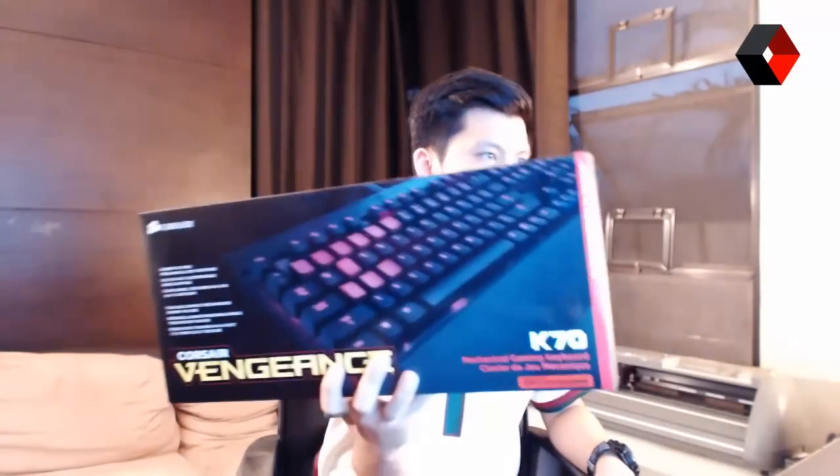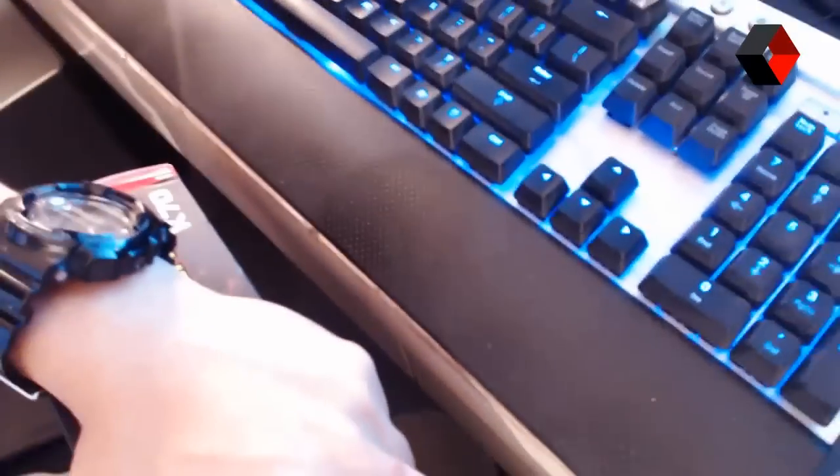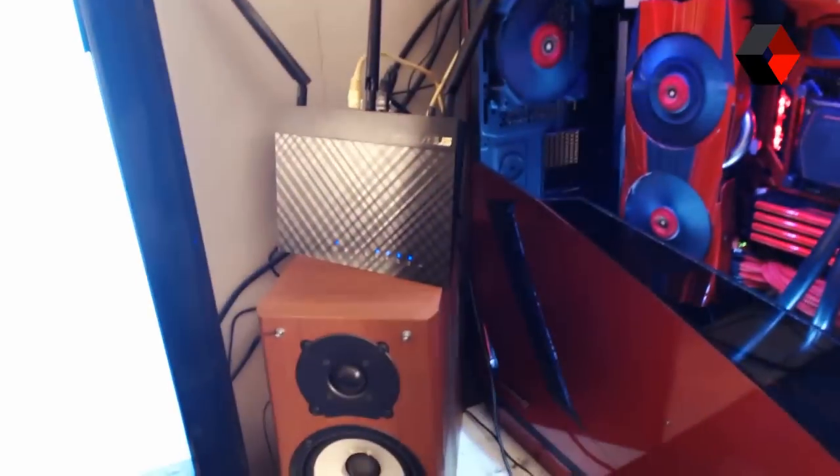So here's the keyboard. Some of you may know why I want this keyboard. Here's my current setup — I'm using a K90 keyboard. It's the first-gen keyboard and it's doing a great job. I'm using the Aventador PC, there's my WD-AX4 hard drive, and that's my router there. It's a bit off-theme because I'm using a red computer and a blue keyboard, and the LED on the K90 is not fixed — it's blue.